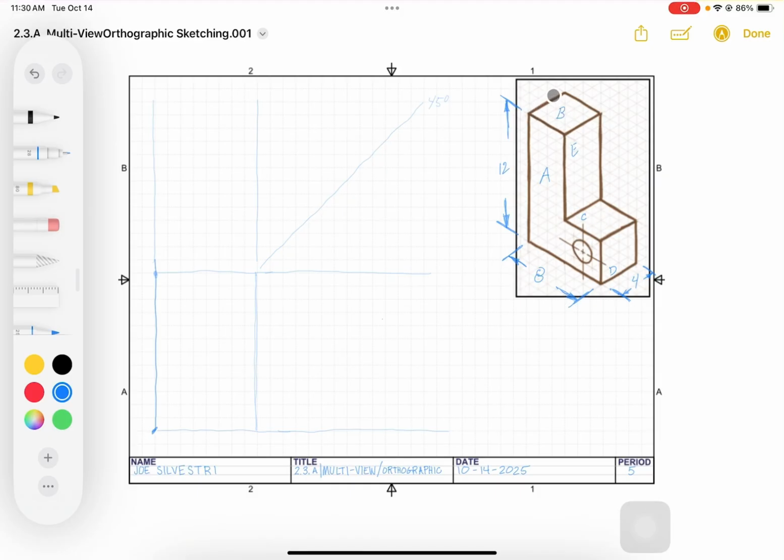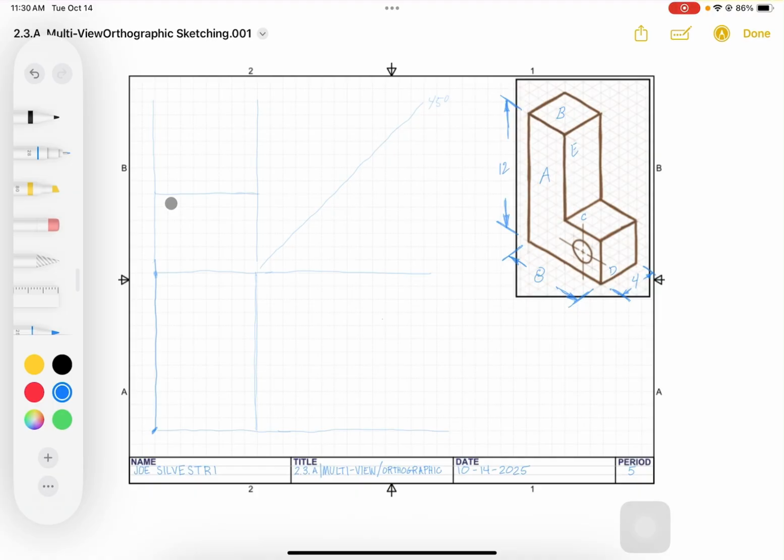And so we know that that's 4 blocks deep and it's 8 blocks wide. So that overall rectangle we need to draw in. So this line here that makes up this edge of surface B and this line here that makes up the edge of surface C, that's what we're going to draw from left to right up here. And that line should be 6 blocks away from the front view. So if this is 1, 2, 3, 4, 5, 6, right here.